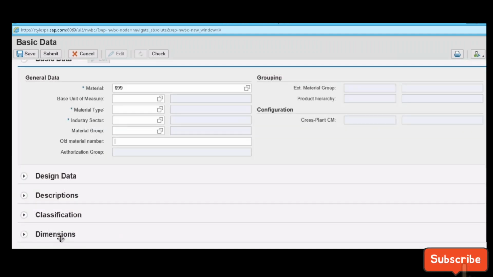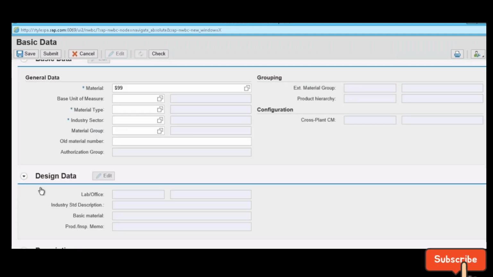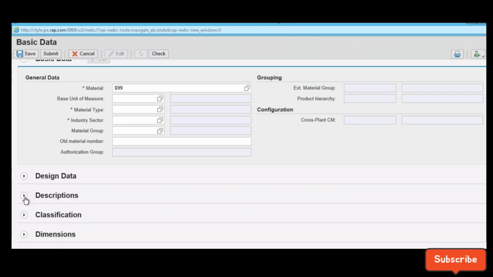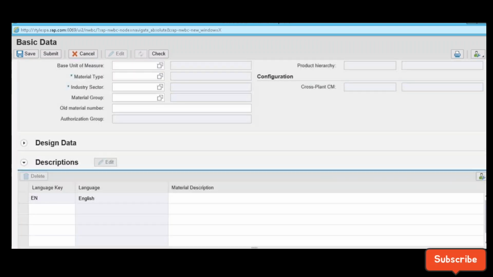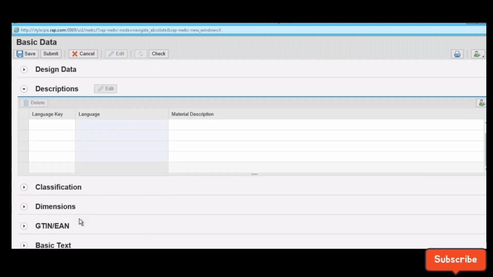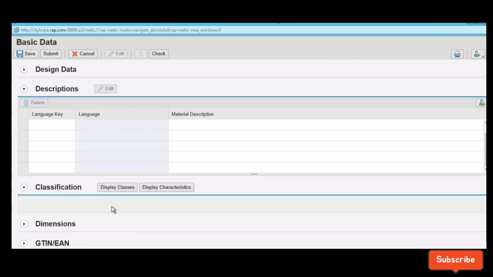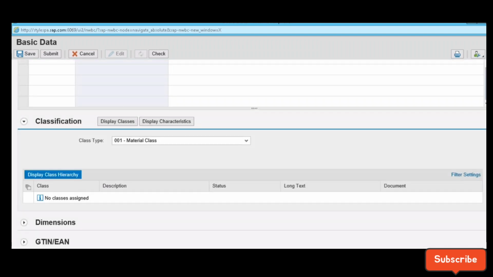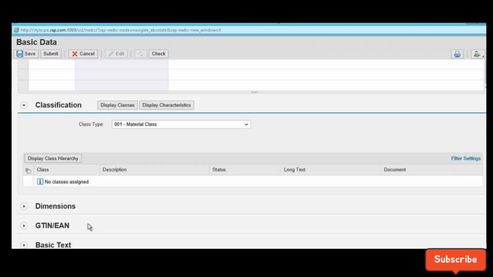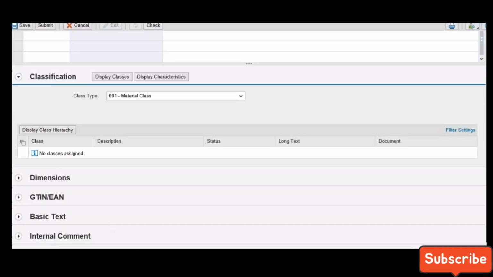Then you have the design data, descriptions, then you have classifications and characteristics. And then followed by dimensions, GTIN details, and many more other details we have.